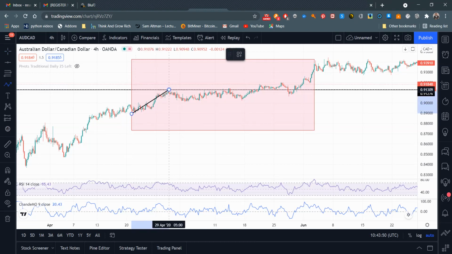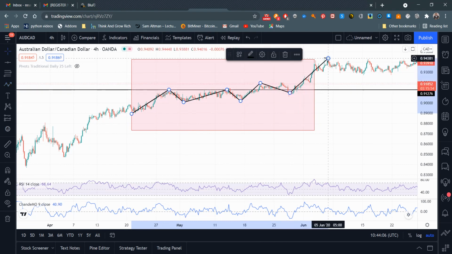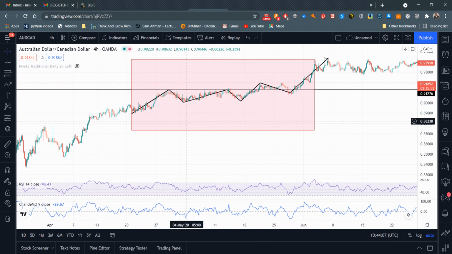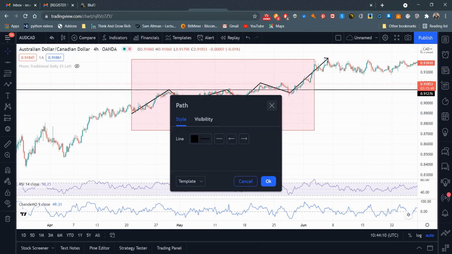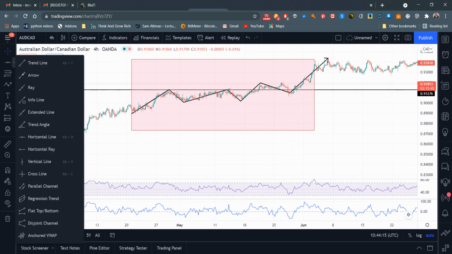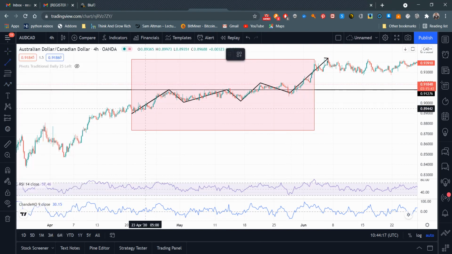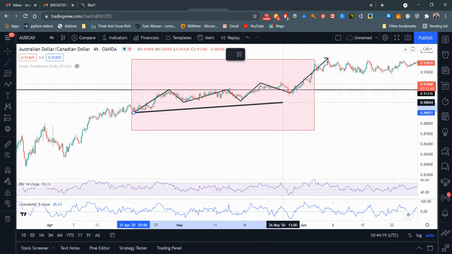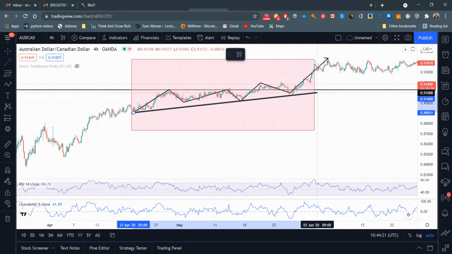So price got to resistance, sellers pushed it down. Again, buyers pushed it back up, right? And then sellers pushed it down, before buyers eventually broke above, came back to retest it, and then the market went up. So on the 4-hour chart, I've been able to clearly see it. If I were to draw a trend line here, you would see the wedge pattern forming. So this would be our wedge pattern looking something like this.